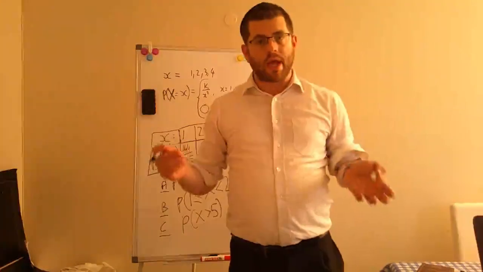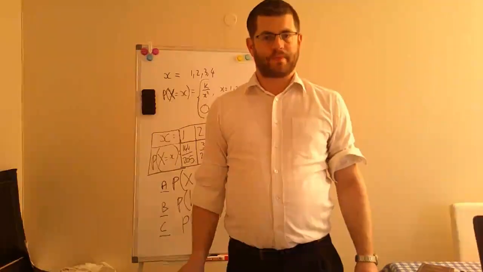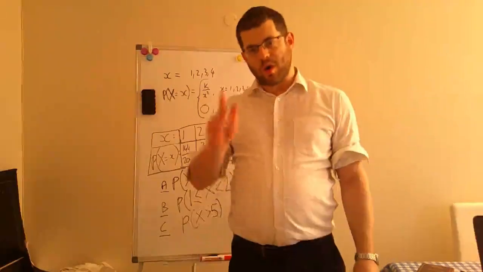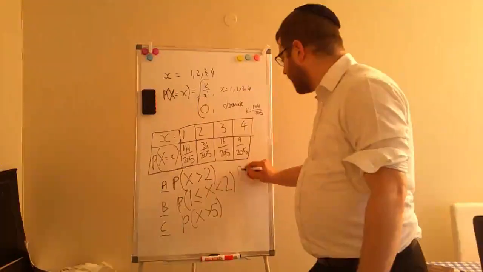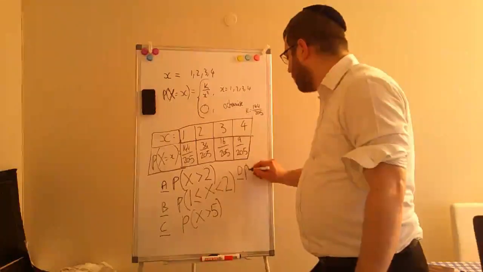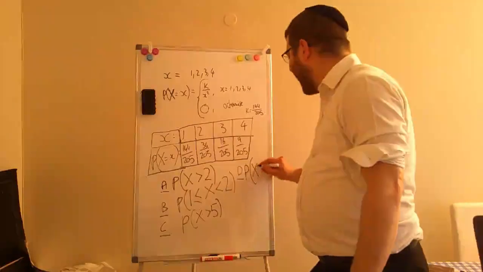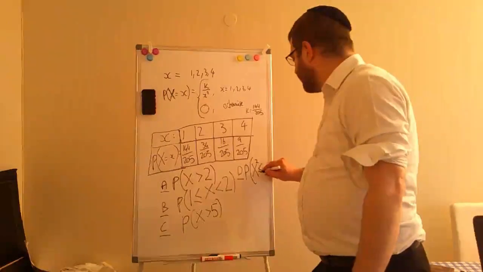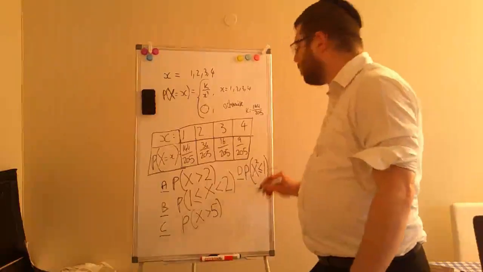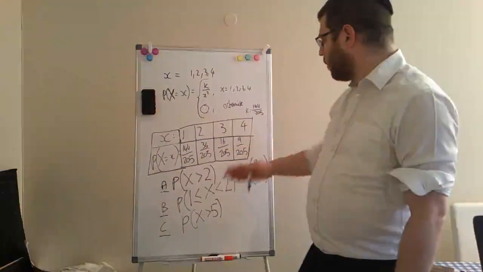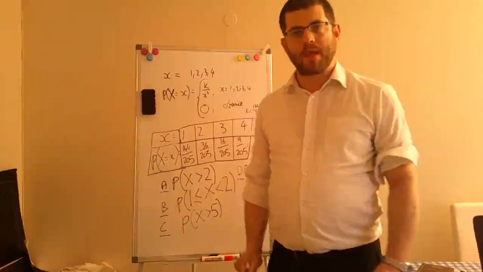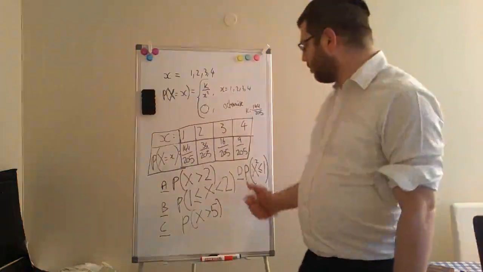Now those three are quite straightforward. The fourth one is going to require some thought. It's going to be a little bit tricky. So part D, I'll write it up here. Try this. Part D, what's the probability of x squared being less than or equal to 1? That's one to think about. So have a go at those 4 questions. Have a go, press pause, and then you press play, and I will go through them.